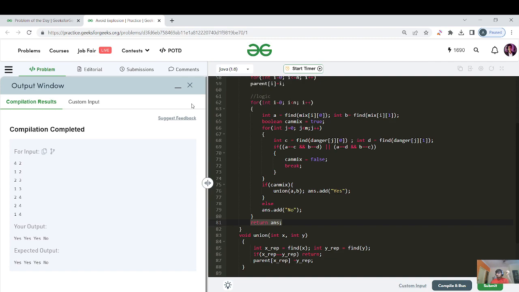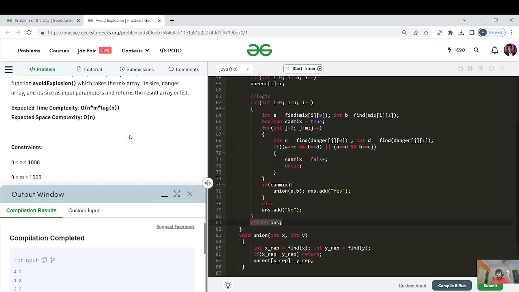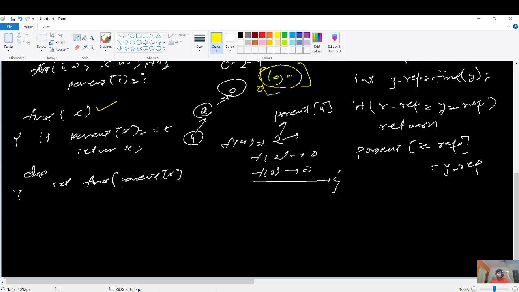And if you see the constraints, n is nothing but 10 power 3. So it will be 10 power 6 into log of 10 power 6. If I just write it for you, n cross m will be 10 power 3 into 10 power 3 into log of 10 power 3. If you solve this, it will be definitely less than 10 power 8, and that is why you will not get the TLE on this solution and your code will get submitted.